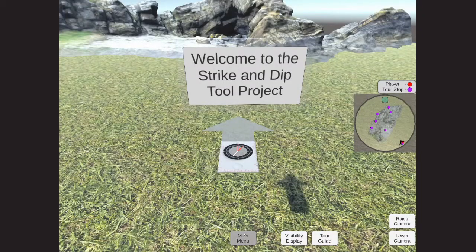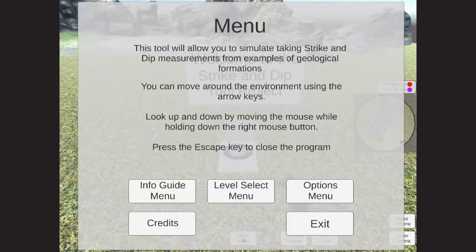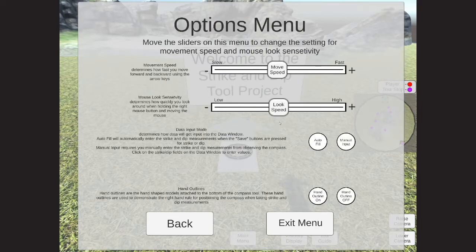The speed at which this mouse look occurs can be altered using the mouse look sensitivity option within the options menu. If the user feels the mouse look is too fast or too slow, they can alter this using the mouse look sensitivity slider.